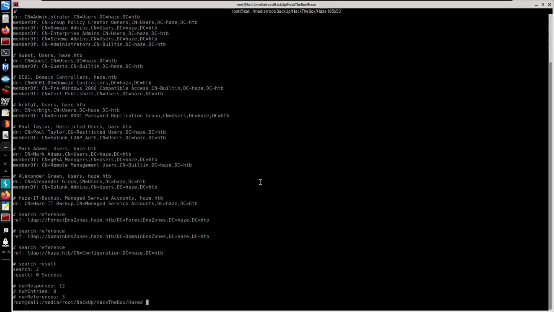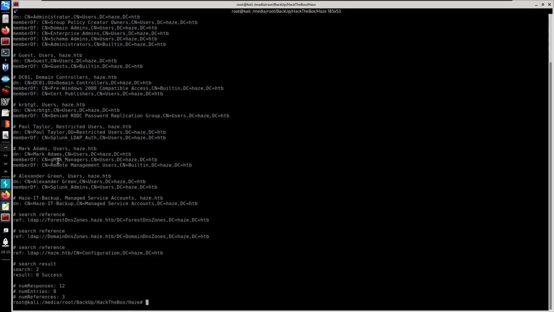I forgot the abbreviation for GMSA, but we can definitely use PowerView as well to confirm this. PowerView will allow us to get the identity for the Haze IT Backup user. So you have managed service accounts as well. We can start by doing that.